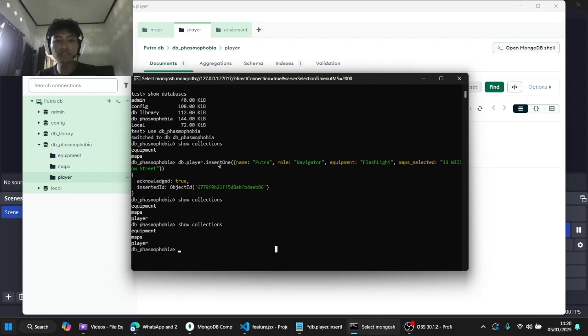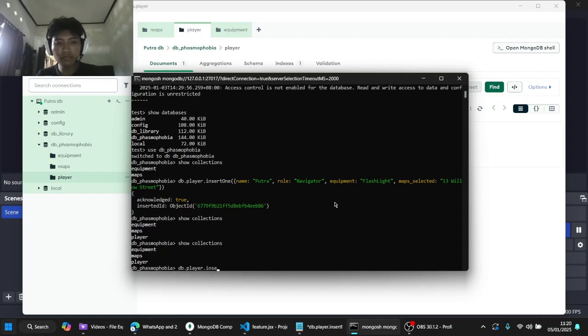There's another way to insert the data using insertMany. So the bracket is a little bit different. You add this, like this.